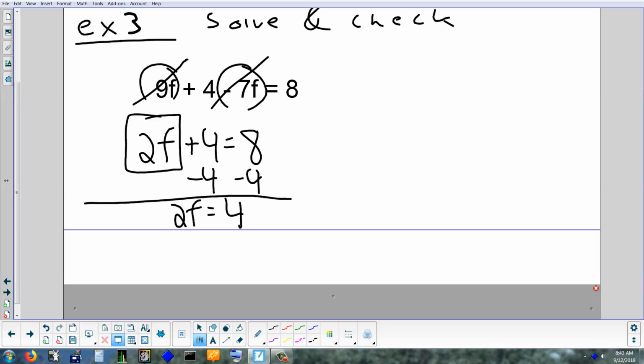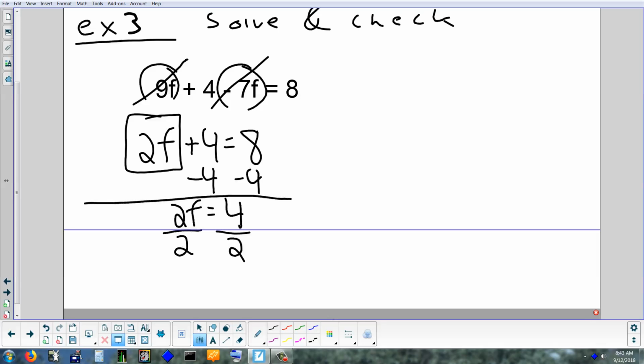Paige, what am I going to do? Divide by 2. I got a whole number attached, right? Don't try to make it more difficult than it is. We don't have to deal with fractions. There's no fractions there, we don't have to deal with them. Just divide by the whole number that's attached to the variable and do it on both sides and you're good. That cancels out. Leaves me with F. Like Paige told me, I'm going to get 2.